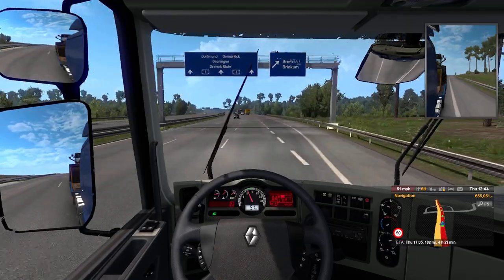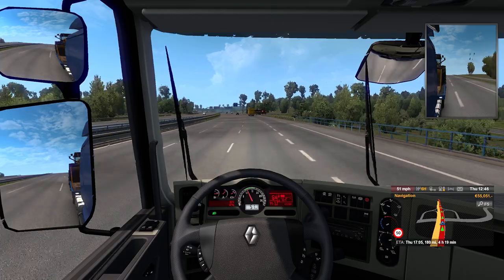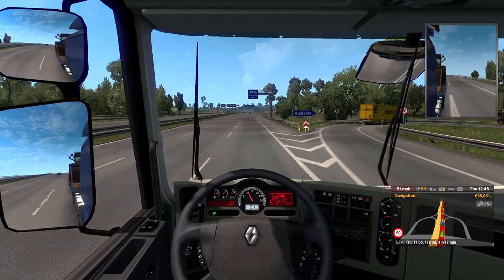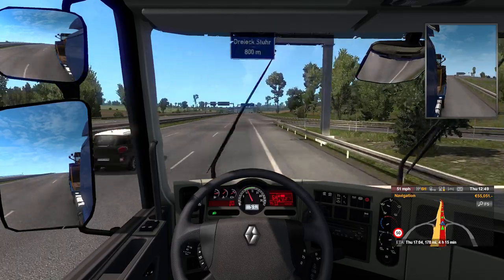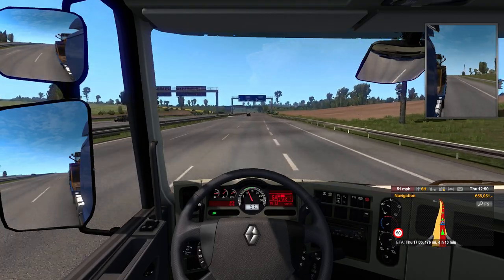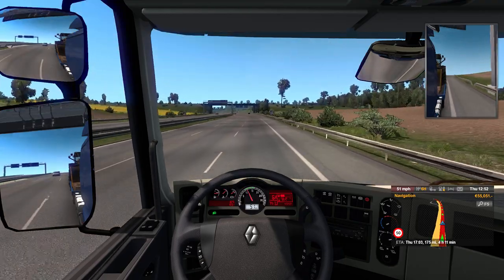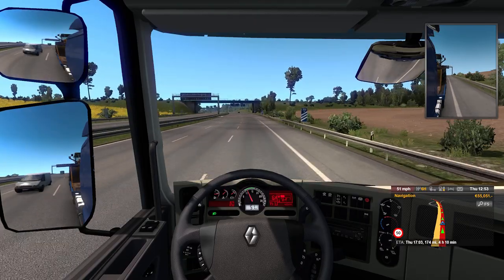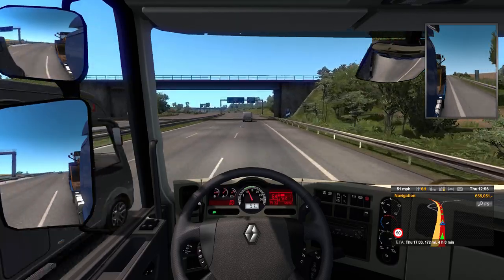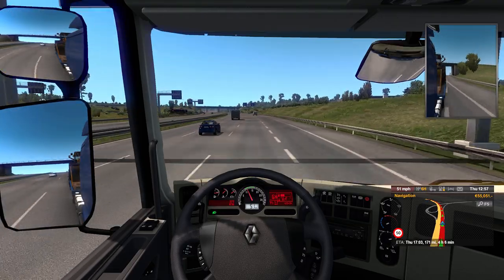And with the Renaults, this is not the auto one, but if you engage the retarder, you get a blue light showing up around the edge of your rev counter to let you know that it's on. I'd say that doesn't work with the auto. When you've got your retarder set to come on automatic, you have to put it on manually yourself. Below that, there's a digital speedo. There's no analog speedo dial in this one, it's just a digital display, which is quite prominent, quite big, and quite easy to see.